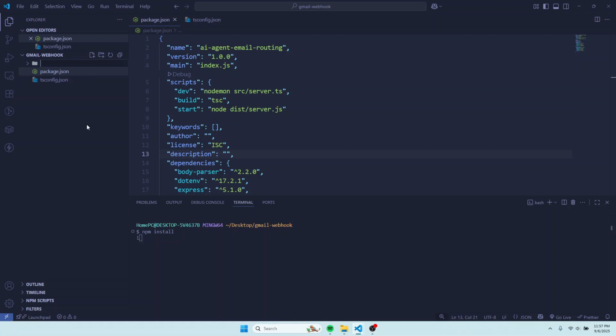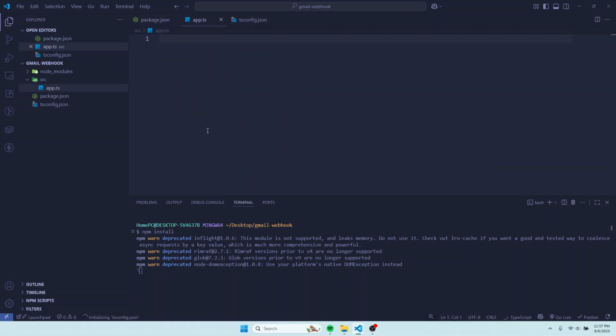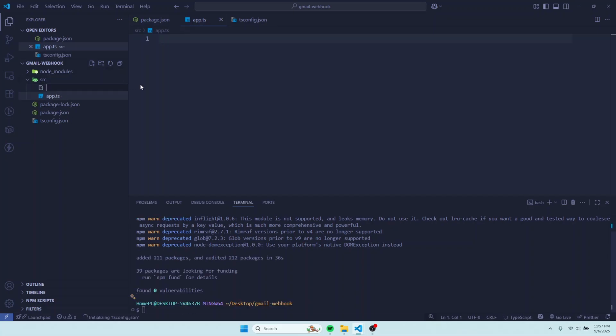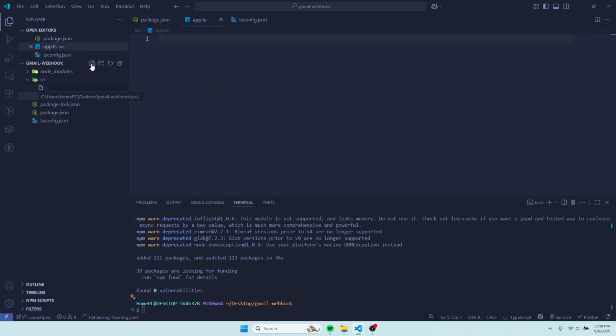So I'll go ahead and create the src. Within the src, we need the entry point of the application, so I'll just create app.ts. Then I'll be serving this using a server.ts if you look at my package.json. I'm also using nodemon to watch the changes that I'll be making on the code so that whenever there are changes, it's going to reload the server. So I need this file also. I'll just create server.ts.